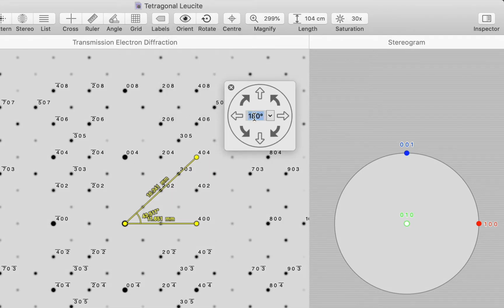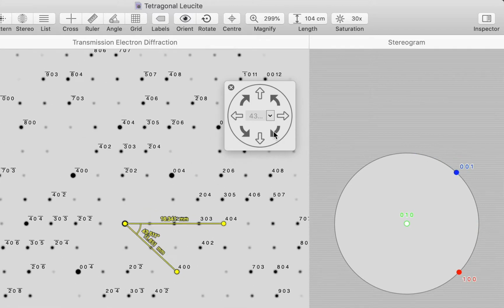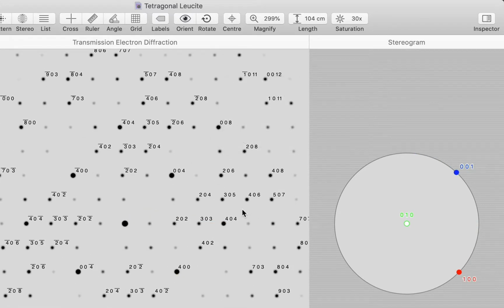So let's type in an angle. I want 43.5 degrees. And let's rotate that. There we go. So 101 is now horizontal.